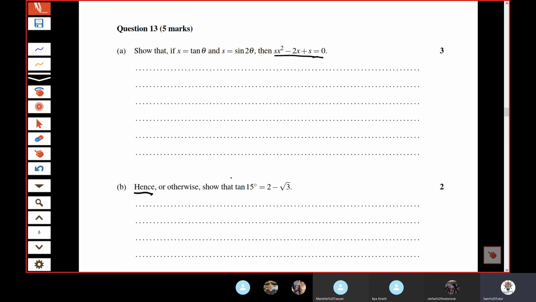Different questions will require that thinking. Not for this one. I'm making it even simpler. It just says hence. Obviously, you're going to use this. I'm just thinking, what are you going to do with this? What do you guys think? Come on. It's got to be like screaming at you. Look at it. Make tan a subject. No, I feel like you're saying the right thing. It's not what I want to hear. Just with this. Maybe. What do you mean by that?